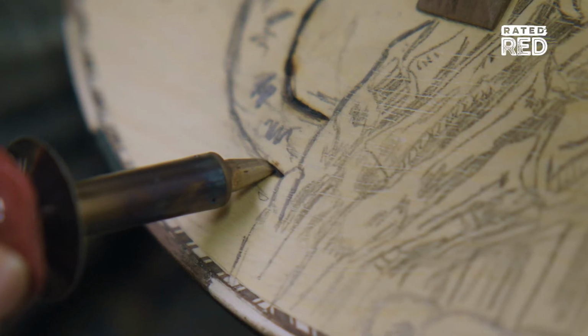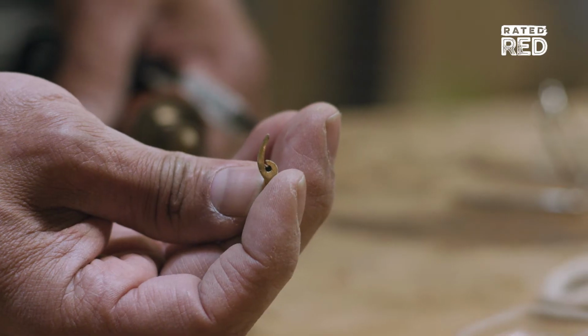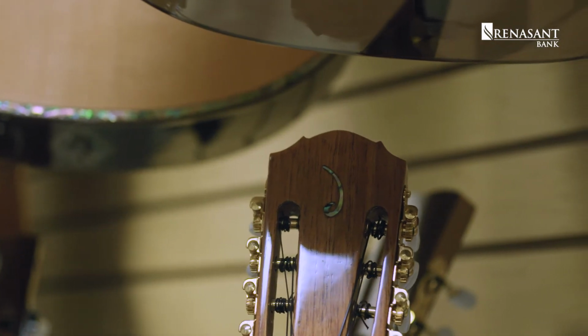The final step that we do on an instrument, after it's sat, we play it, everything sounds good, then we put the label on it. It's almost like us saying that we approve, we'll put our family's name on this instrument, because now it has our blessing.